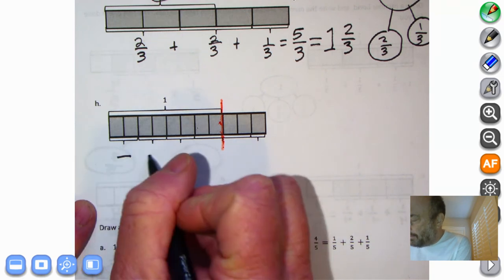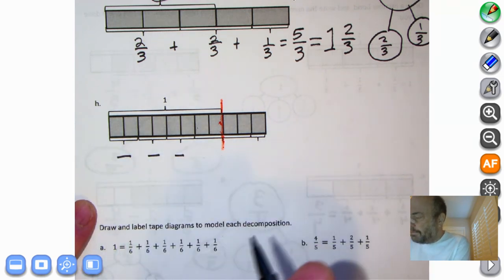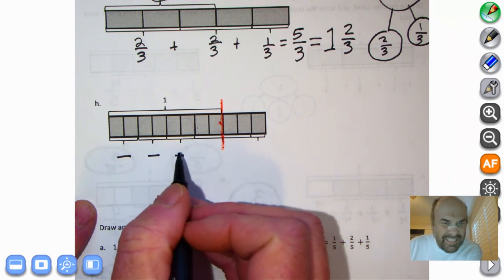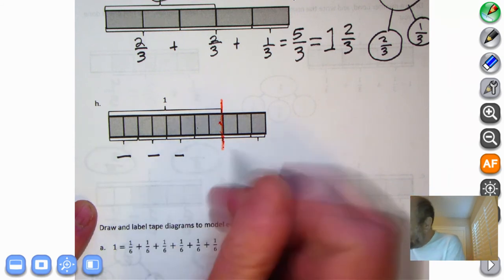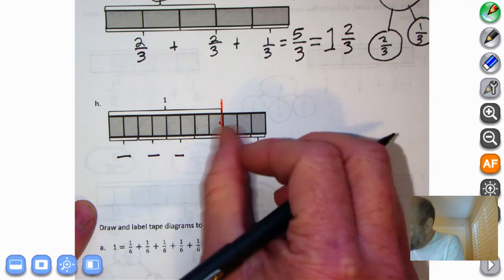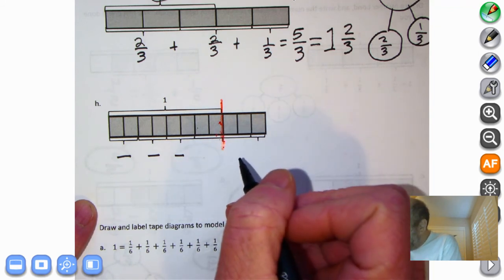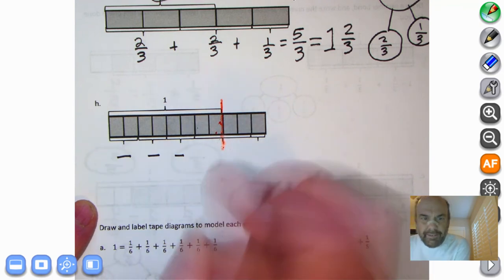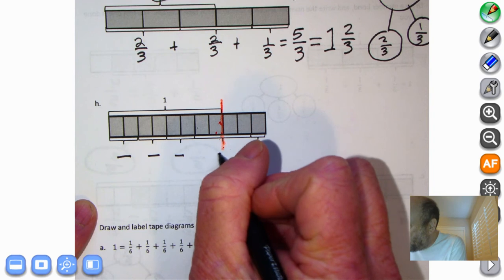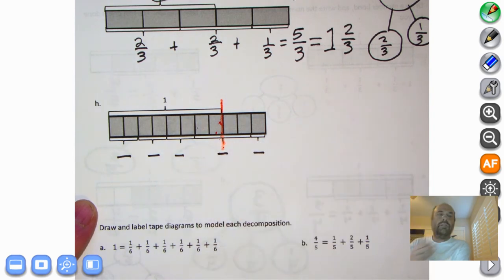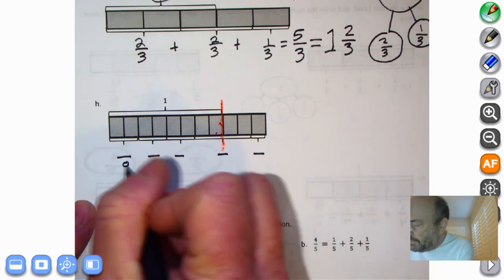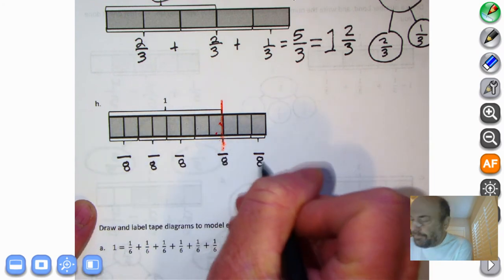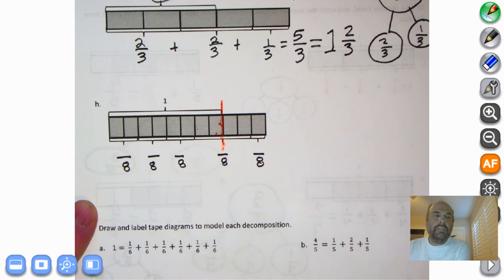So I'm going to go beneath my brackets, make my fraction bars. Ooh, they're really tricky on this one, aren't they? I can't quite see that. Oh, do we have a fraction bar that ended right where I put the crayon mark? Yes, we did. Okay, so I'm going to put a fraction bar there and a fraction bar there. So we're dealing with eighths. So all the denominators will be 8. Eighths. Okay.